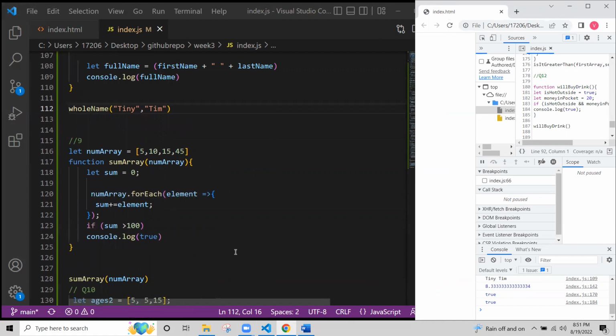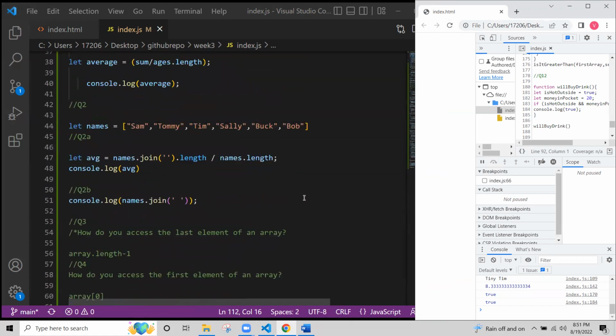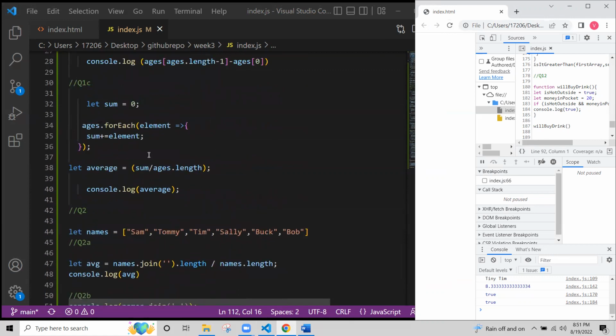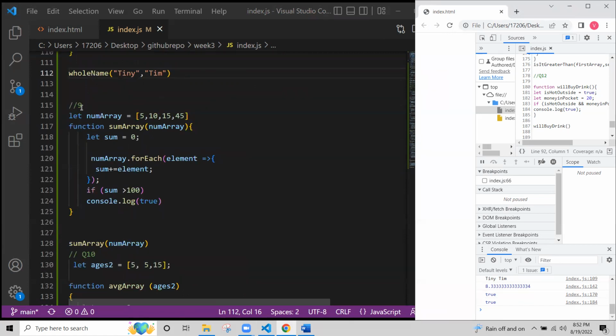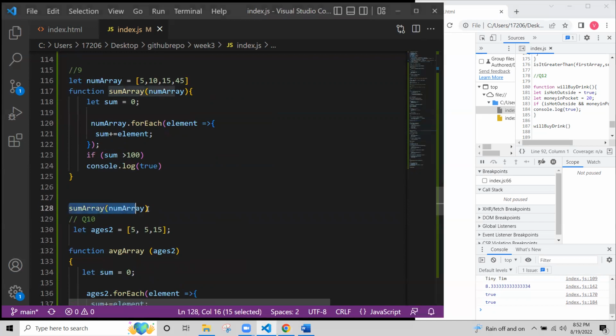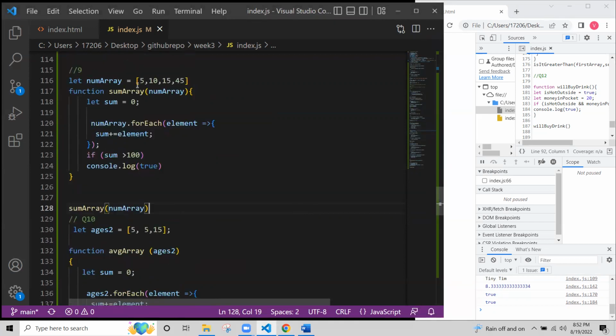Here was basically the same problem as up here, finding the sum of the array. So I use the same method, just put it inside of a function. That sum array, number array. We created the array. We created the function with the parameters of that array. So we console log that and we call the function. Prints total of 8.33.